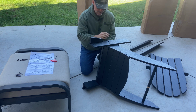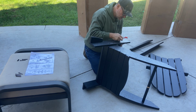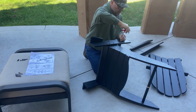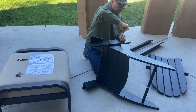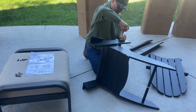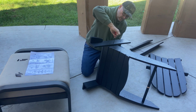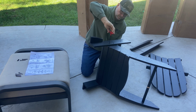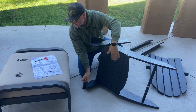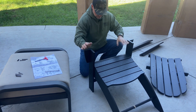Boxes are big. These chairs aren't super heavy, so that makes that part convenient. I don't see how this is a half-hour assembly. Maybe it is. Certainly the second, third, fourth one are going to be much less once you learn the nuances of it. Okay, that's step one. And step two, again, let these guys wiggle just a little bit.